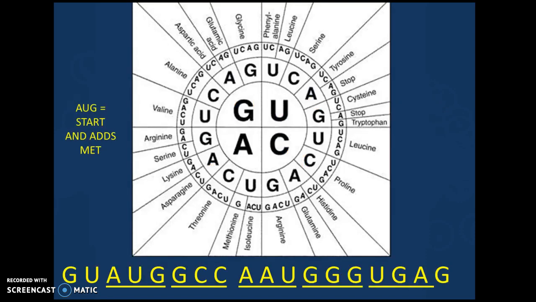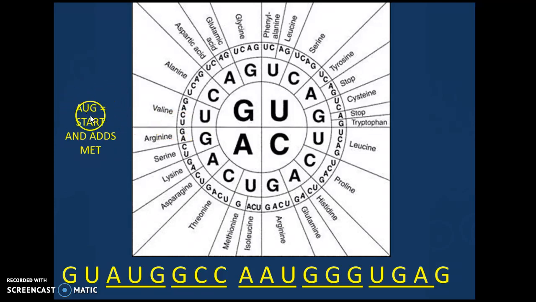So here's your genetic code. Your book has a similar one to this, a circular genetic code. The one I gave you to print out has 2 versions. It has this one and then a tabular version, and you're welcome to use either one of those. Some people prefer one, some people prefer the other. In general, this circular genetic code is faster to use, but a little more error-prone if you're not comfortable with it, whereas the tabular genetic code takes a little more time, but you're less likely to make an error. So I'm going to teach you on the one that's a little more challenging, but again, you're welcome to use the other version if you choose.